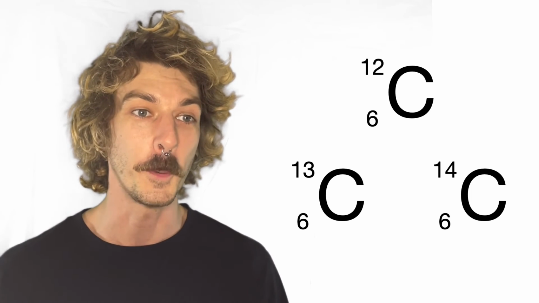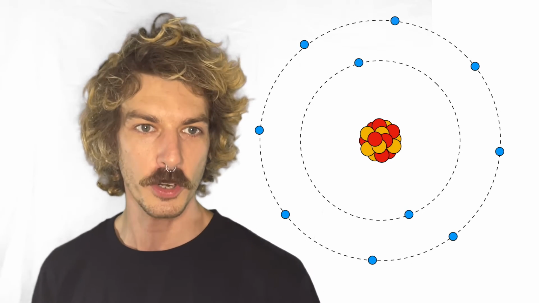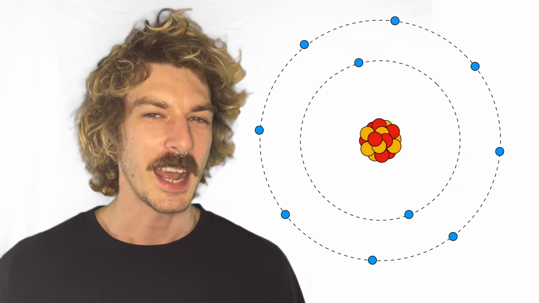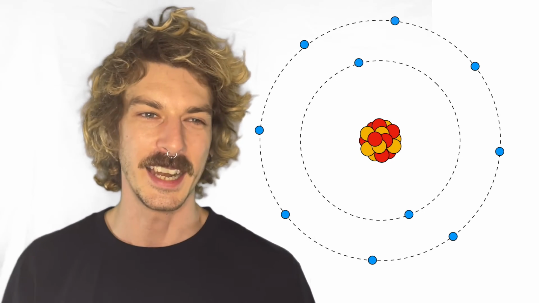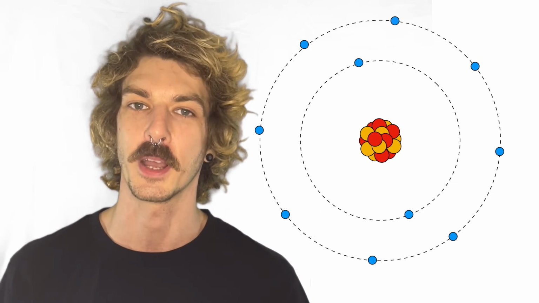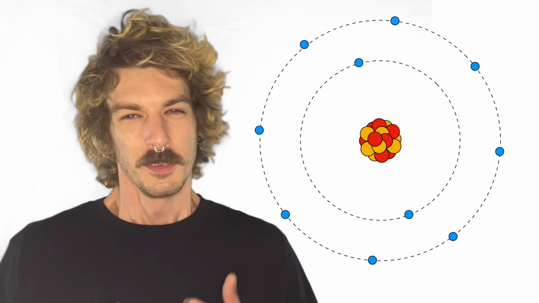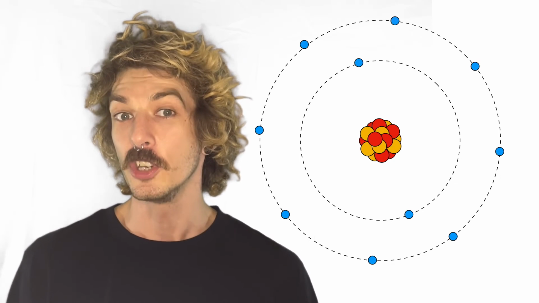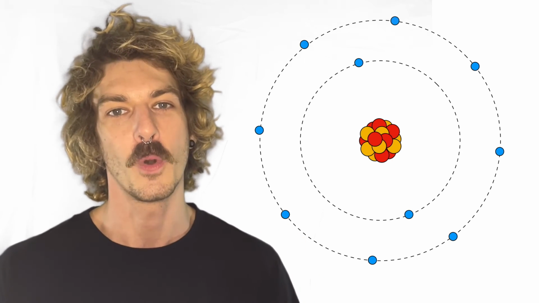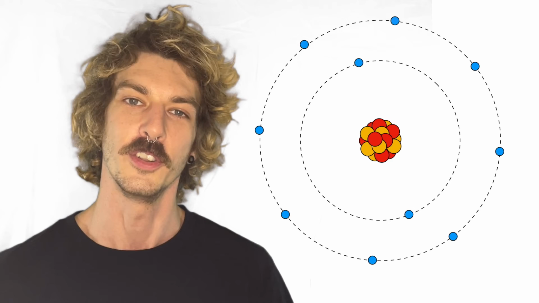As a final note, any neutral atom will have the same number of electrons as protons. The charges balance out. But sometimes an atom might gain or lose electrons, and in that case we call it an ion. When an atom has become charged by gaining or losing electrons, it's called an ion. But this is a bit irrelevant to the topic of nuclear physics because, as the name suggests, we only really care about what happens in the nucleus in nuclear physics, and the electrons are not inside the nucleus.